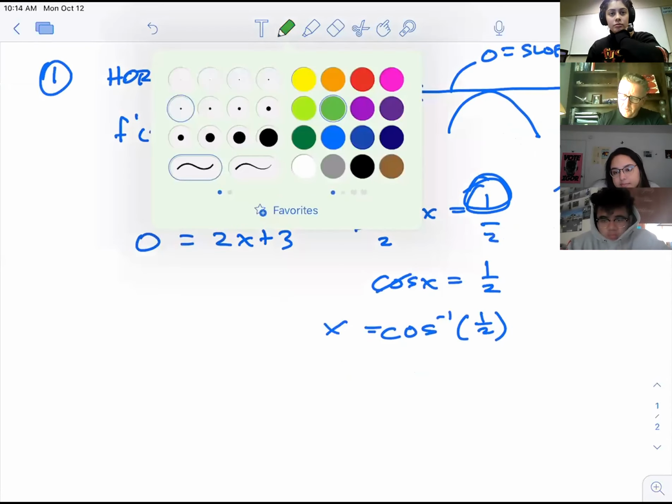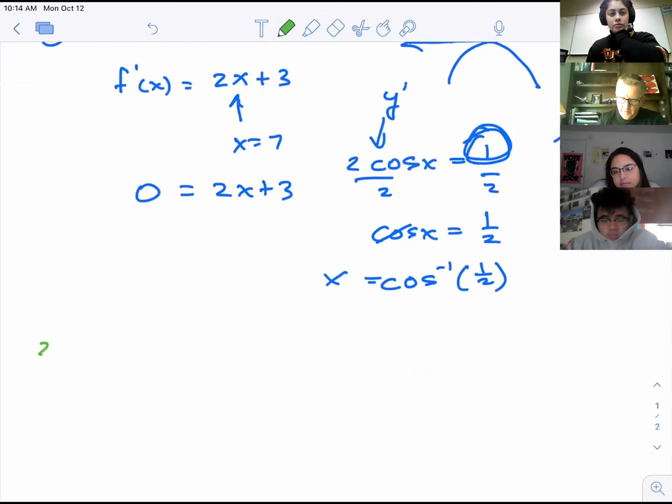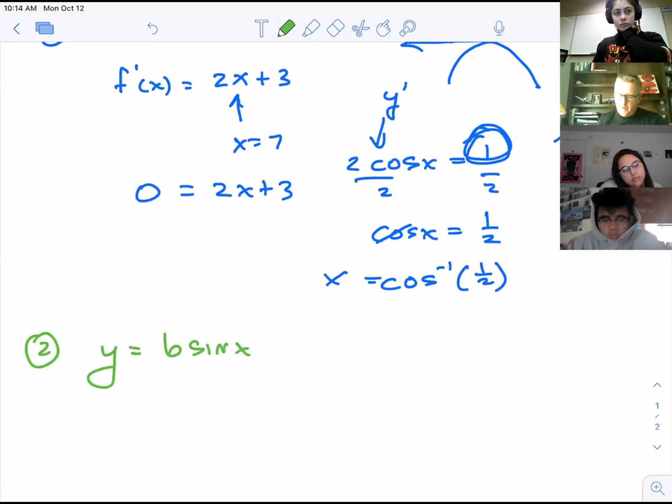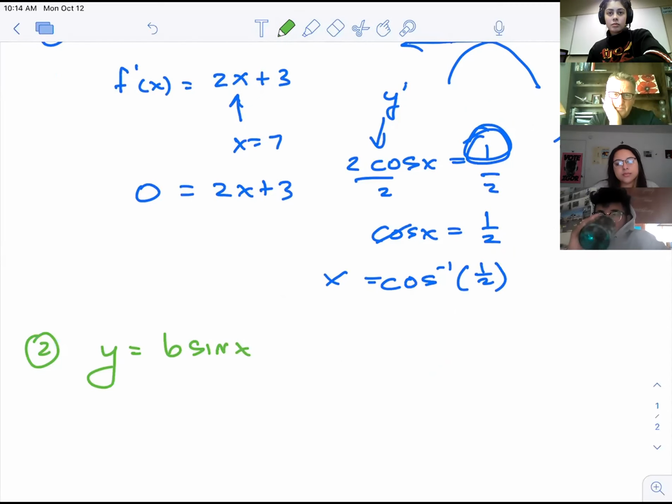The other question that was a little weird was something like this, where you were given some equation like y equals, I don't know, 6 times the sine of x, like that's the graph. And I want to take this one all the way because you're taking a test over everything we've learned starting on Wednesday. And you don't have 3 chances and you've got to check your own work. So let's do this question on the assignment and let's check the whole thing. Let's see if we can totally do this, completely understand it.